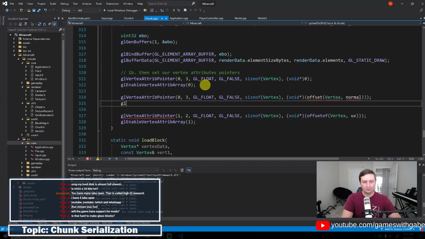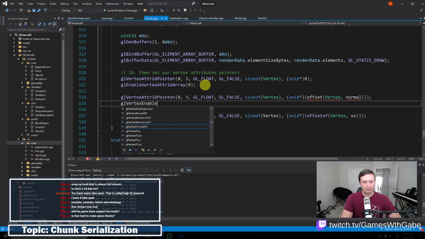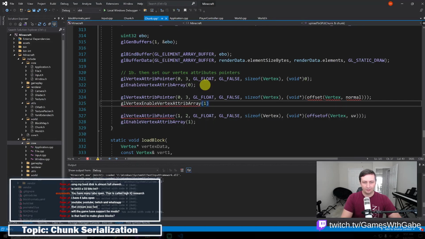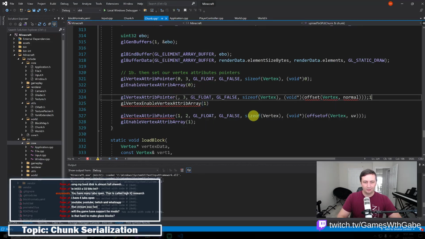Cool. So then this will be glEnableVertexAttribArray 1. So this should be 1, not 0.